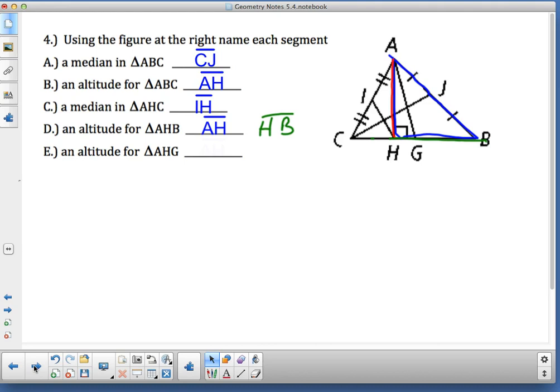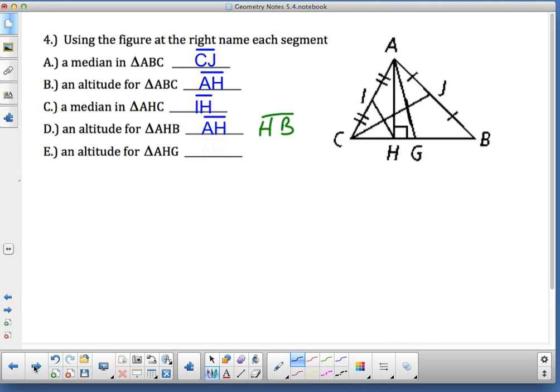Nah, that's not perpendicular. AG is this here as we come down, and that is not marked as being perpendicular to one of the sides, so I can't use it as an altitude. AG could be a median if I knew CG and GB were congruent, but in this case I don't know that either. So AG is just kind of there to help us with our next little triangle.